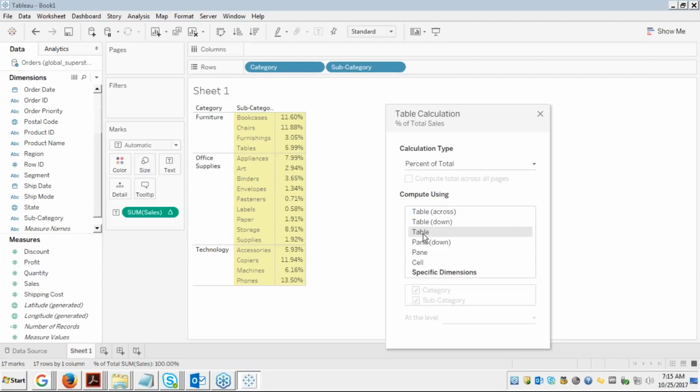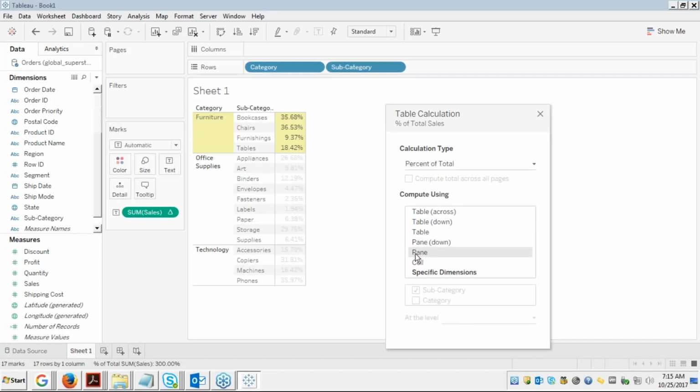And there is something called table level and pane down. So what is checked here on pane down? Category is taken as my partitioning field, subcategory is taken as my addressing field. So for each and every pane, a computation is derived.